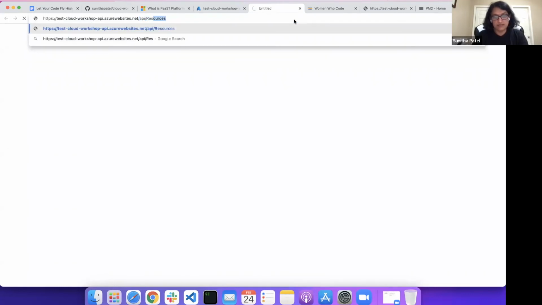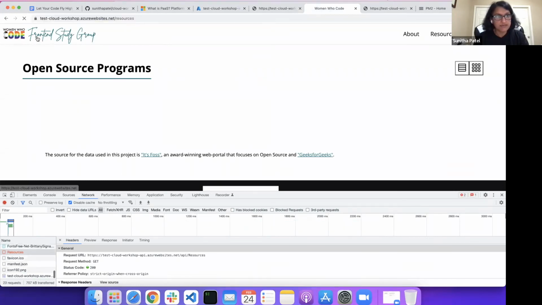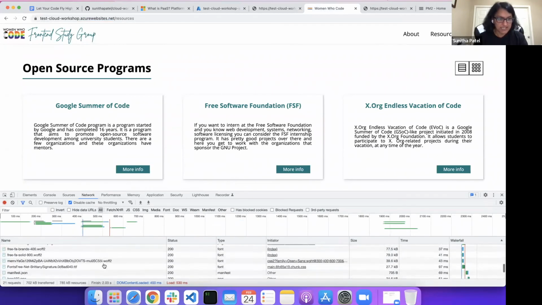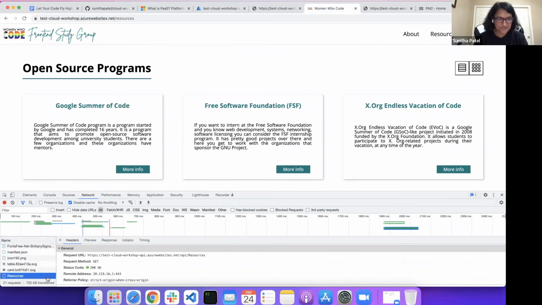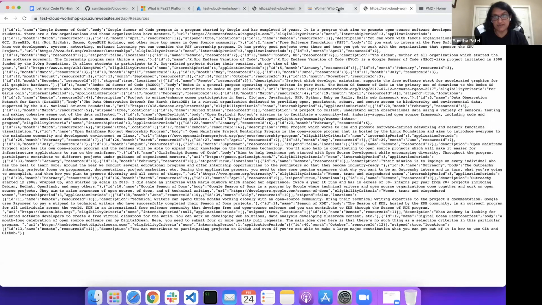Let's make sure the API endpoint is still up and running. Yeah, after I restart, it does take a little while to come up, I noticed. So that does work. I'm going to go back here. And there we go. So it looks like it took a little while. I've seen it do it faster before, so that's interesting. But yeah, so now this is hitting that API resources, which is this that was returning that JSON, right?